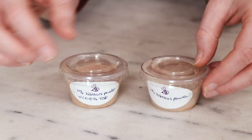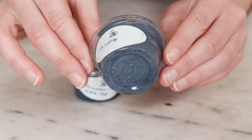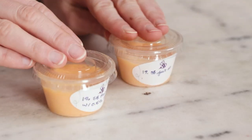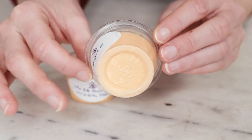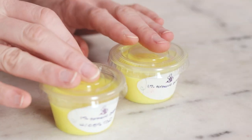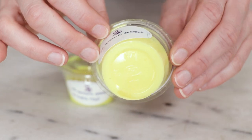That's a definite no. The indigo is still nice — I think the one with the chelator is a bit more saturated, and as part of an ongoing trend, the one without the chelator has split at the bottom. This one isn't the worst of the lot, but it's not great. Our sea buckthorn oil lotion is still nice and orange — I think it might even be a wee bit more orange than it was. The one with the chelator is more saturated, and the one without the chelator has split a bit at the bottom. The turmeric extract lotion is still nice and yellow — the one with the chelator is a wee bit more yellow than the one without, and the one without has a teensy bit of splitting starting at the bottom.